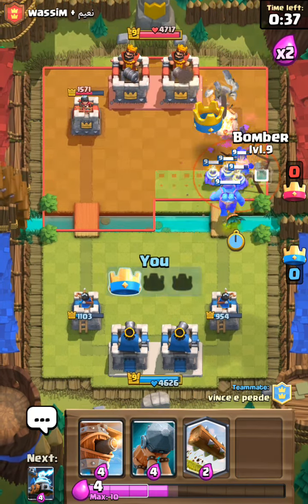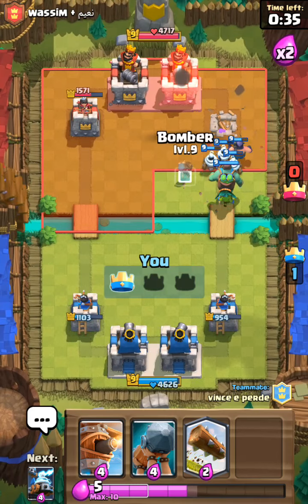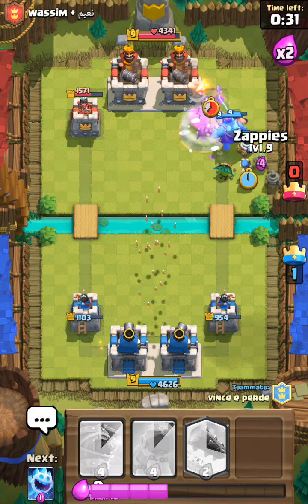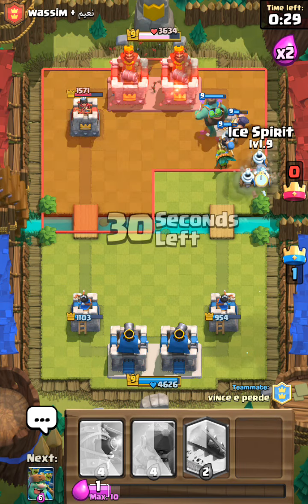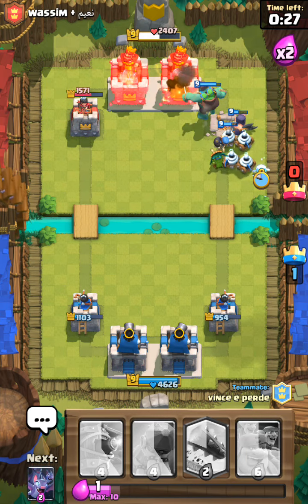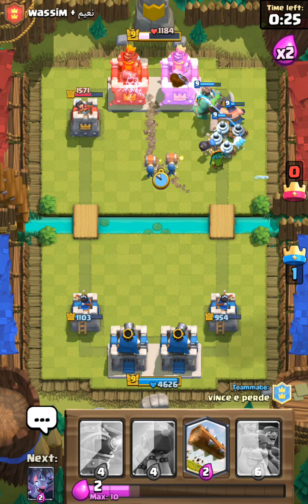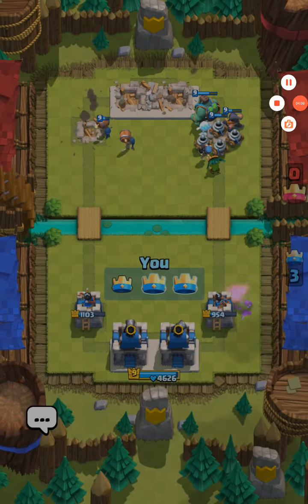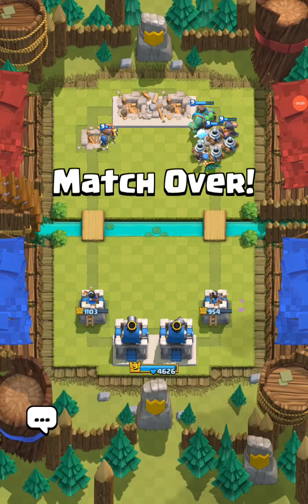And tower destroyed. Let's just get a bunch more zappies. Yep, an Ice Spirit definitely good in here. I think we need a second goblin. Oh, we already won! Yay! So this is my third ever win recorded.